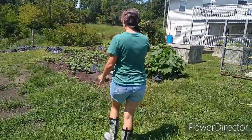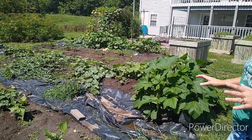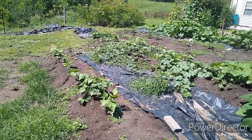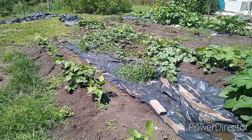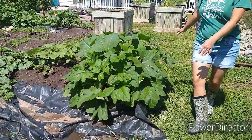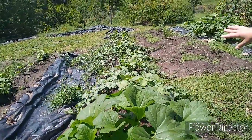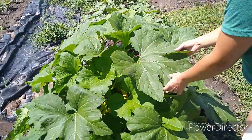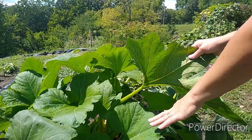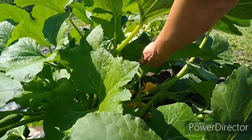Over here we have four dirt mounds that we just put in, I think in May. It looks kind of weedy, but it's not too bad. This one here is a fall crop of green beans, and behind the green beans we have some cabbage seeds planted. This row down through here is several different things. This right here is our summer squash plant — we planted it in early July, and today is August 17th. You can see we have some summer squash growing; we've already harvested two.